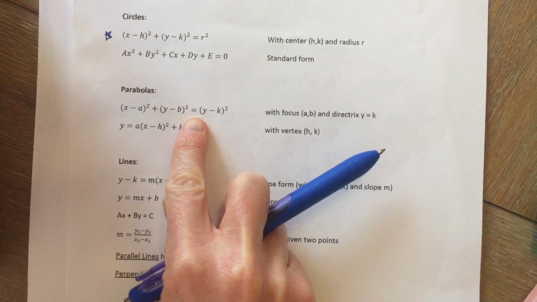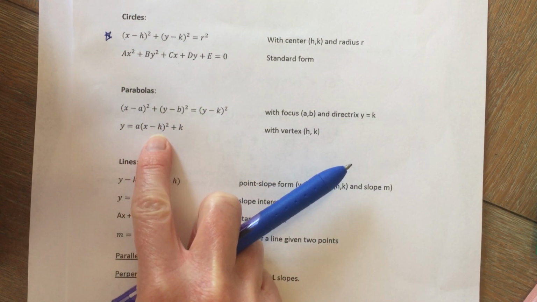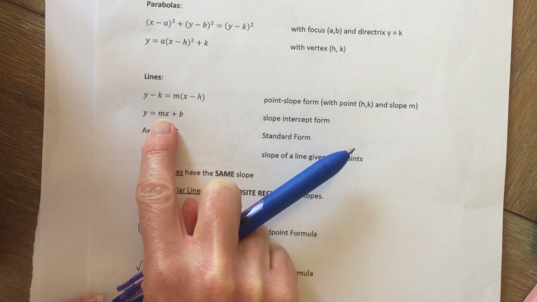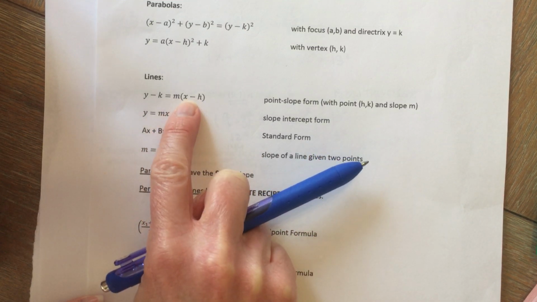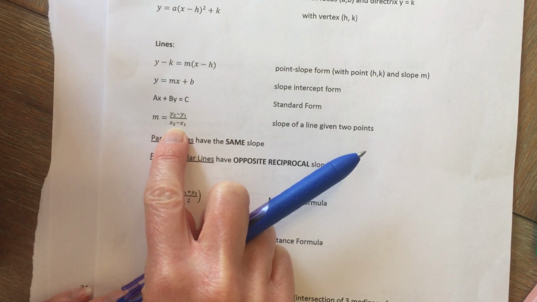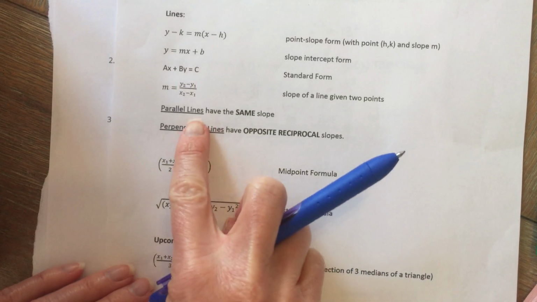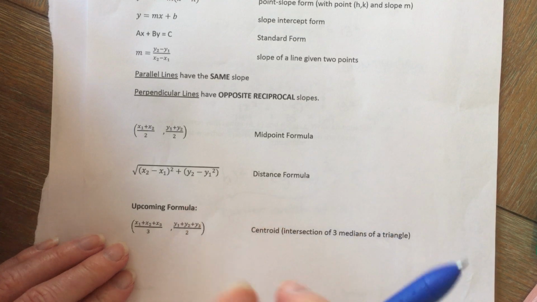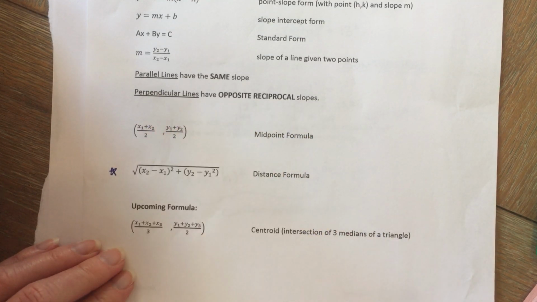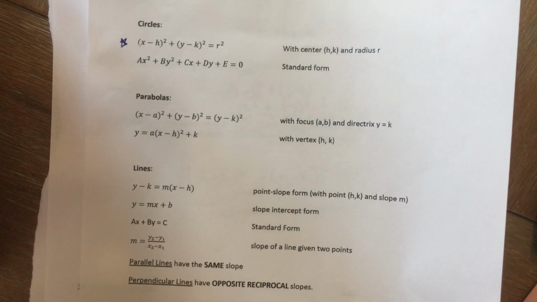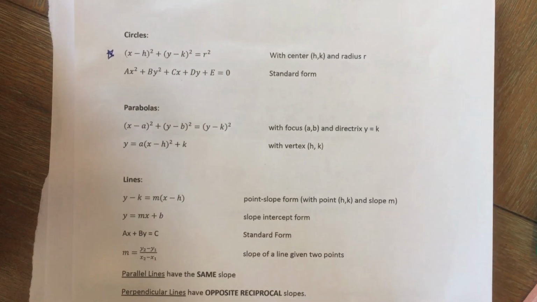And then we're also going to be talking about parabolas. This is the parabola equation I mentioned from last year that we're going to be revisiting this year. And we're also going to be talking about lines. You might remember the slope-intercept form from before. The point-slope form you and I are going to learn in this unit. Slope equation from maybe junior high. Talking about parallel and perpendicular lines. The distance formula we also used today. So these are things that you and I are going to be using in this Unit 6. You could print this out or just use it as a reference when you need it from the locker.